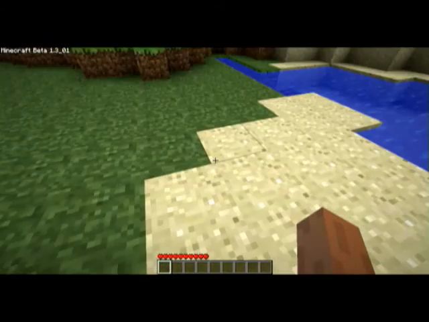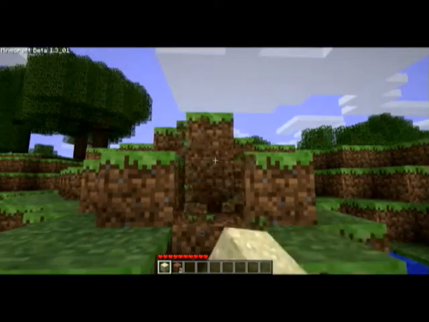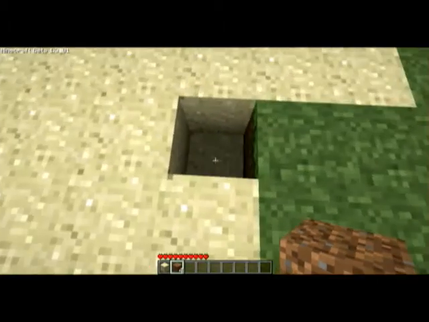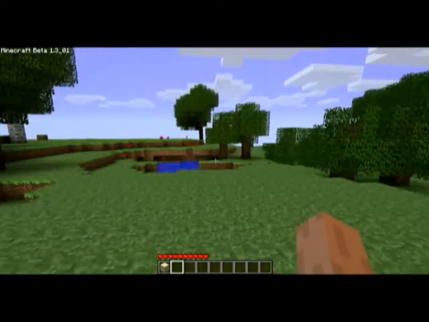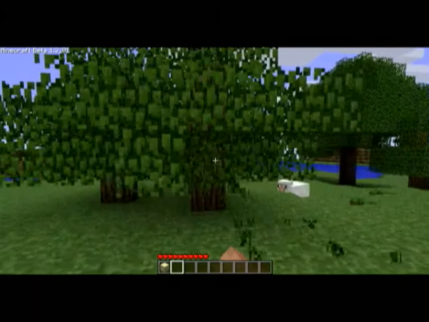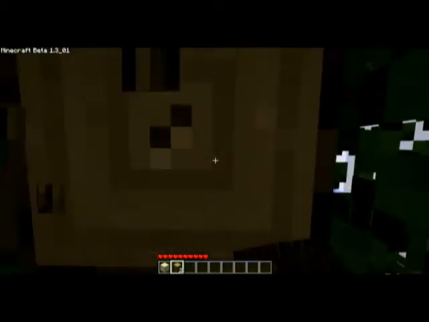Okay, first off, what I like to do is mark my spawn, just grab a couple of blocks. So far so good. Now we're just gonna go get some wood first, then we're gonna go find a nice area to make a house. And then we'll get some coal or something like that. You're gonna want about 3 small trees' worth of wood to start off with.